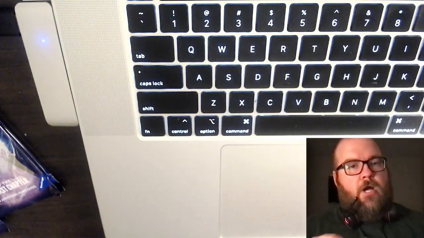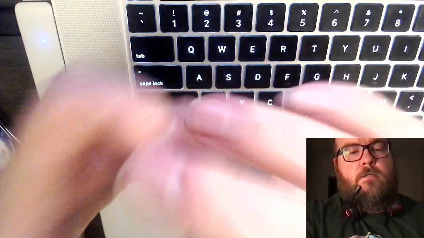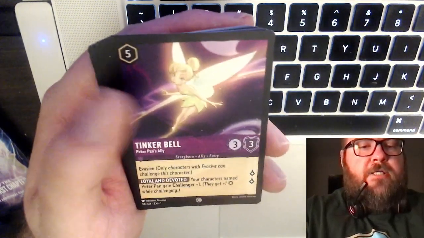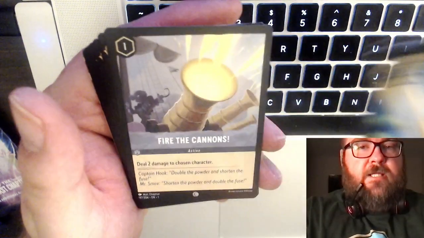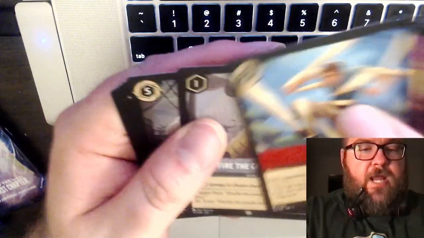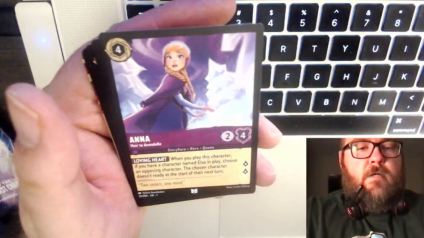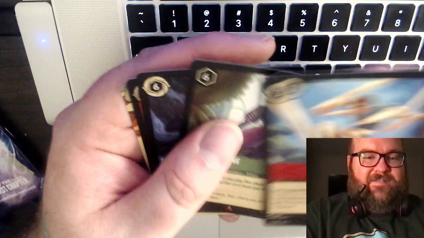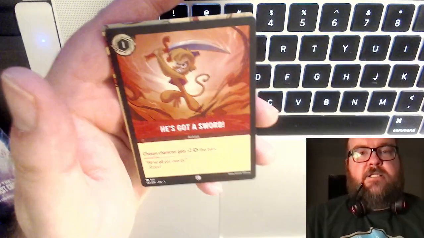Alright, we are on the next row. Honest to Betsy, I swear. Jonathan? Alright. We got a Tangle. We got Sebastian. Noble. Tinker Bell. We got a Vicious Betrayal. We got Habu. Fire the Cannons. Great card. Only costs one. Deal two damage to any character. Sick. Aye, aye. Captain Starkey. Fan of the Flame. Anna. Lady Tremaine, what a bitch. We got Scar, and for the foil, a common.